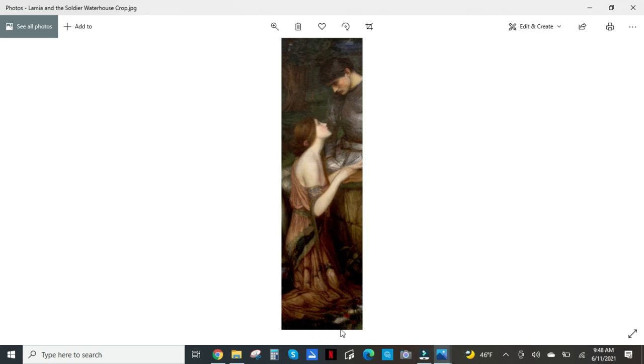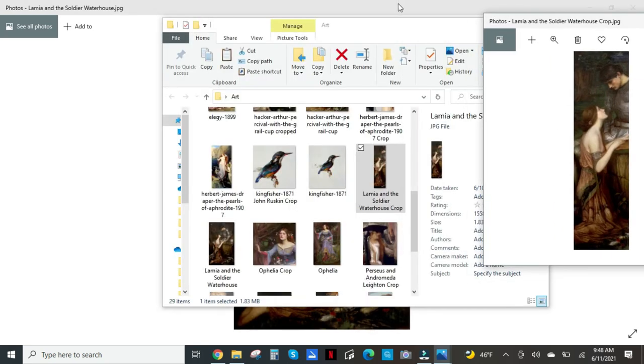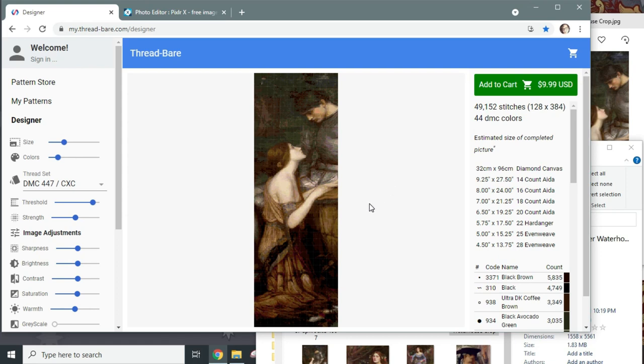When I crop out just the central figures here and get these two gazing at each other in that main portion of my grid, then I can drop this into my software. And not only can I do it in a smaller size, but I also get a really interesting shape to my diamond painting, a long, narrow rendering, which could be really interesting next to a door or in some other area of my house with a more vertical space.